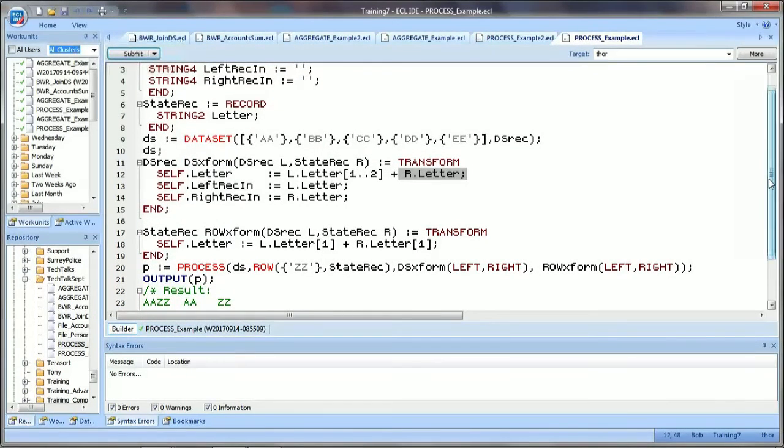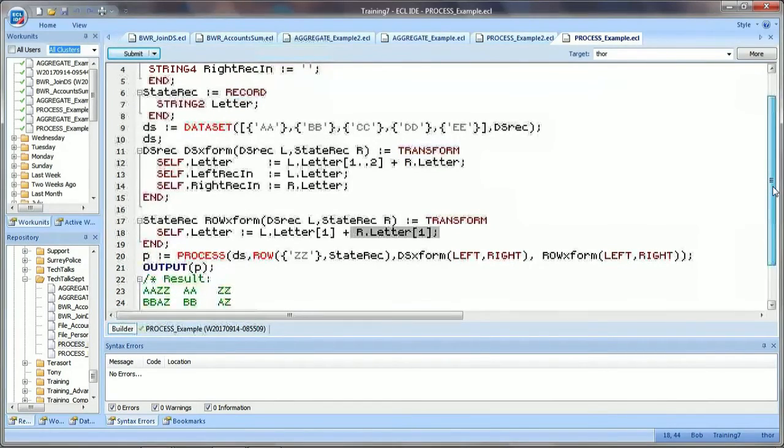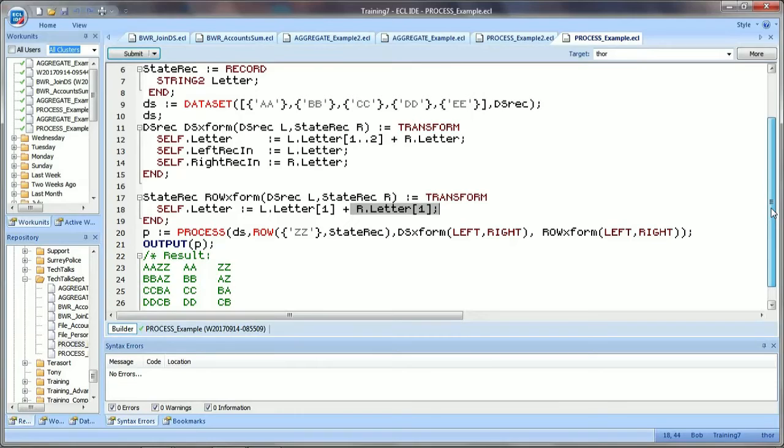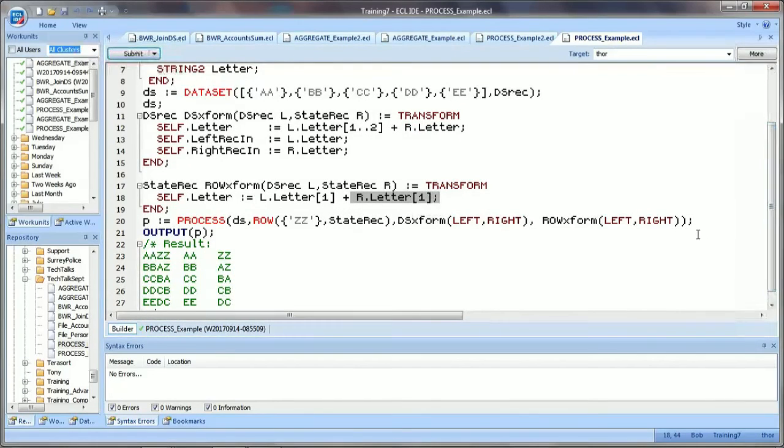All right? So then we continue. We say, all right, if our second result was BBAZ, then we take again the first from the left, which was B, and the first from the right, which was A, and so we start with then BA, and then you can work it out to CB, and then finally we have EEDC at the very last record. All right, so what it's doing is seeding the row before each process.